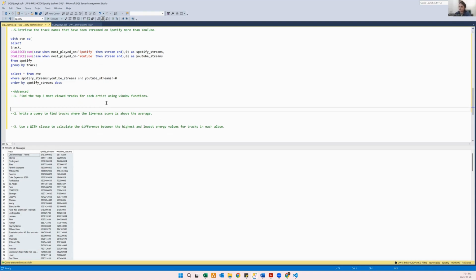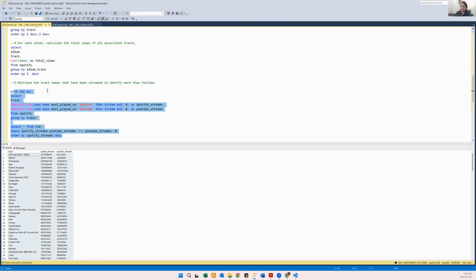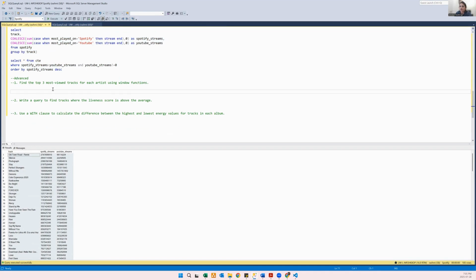There are many functions, like row number. It'll add a new column that inserts a row number based on a particular category or conditions that we are giving. Window functions also include rank and dense rank. They automatically add a rank column or dense rank column, which allows you to get top three results without any complicated subqueries. I hope that's clear.